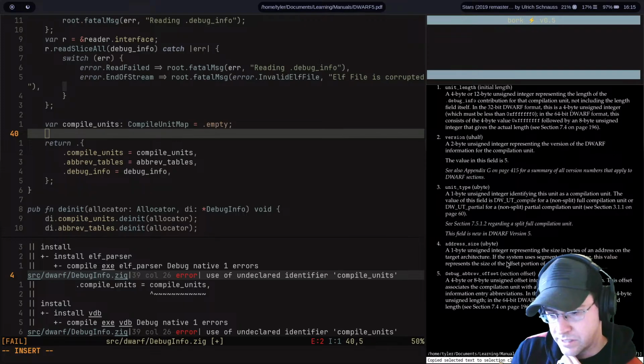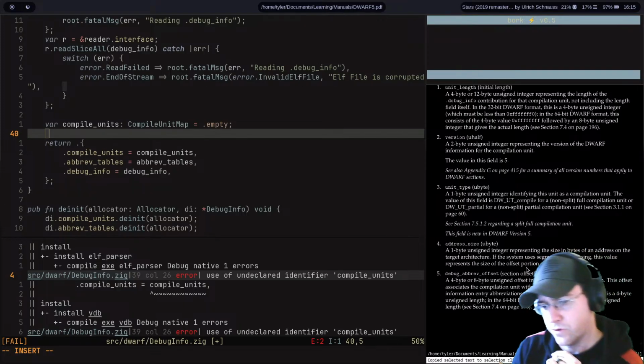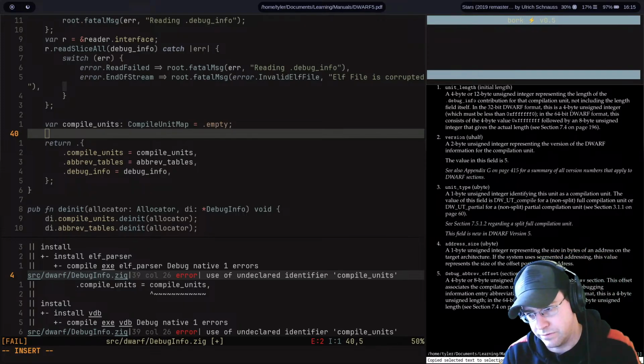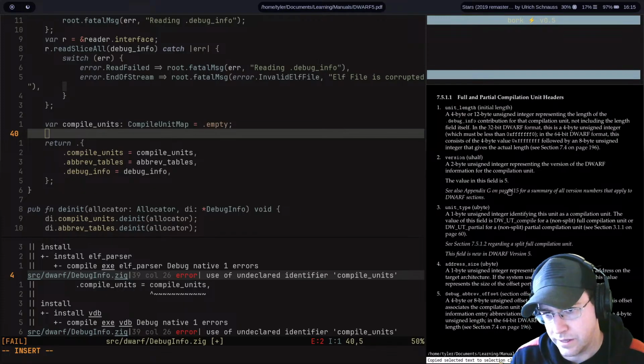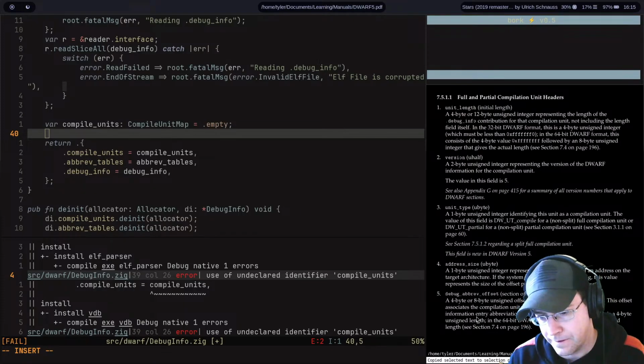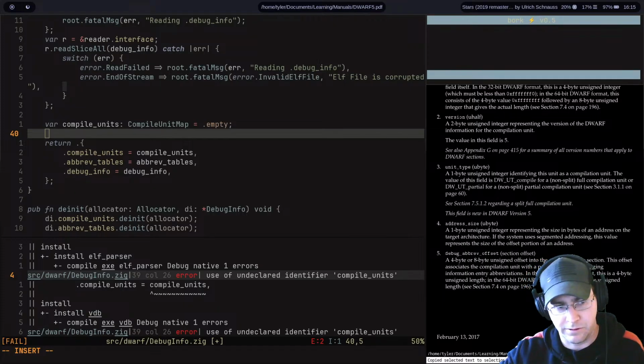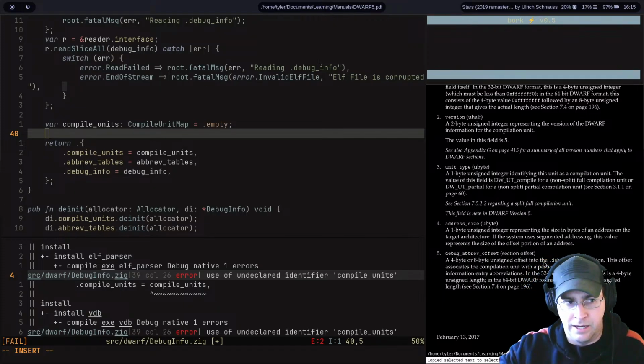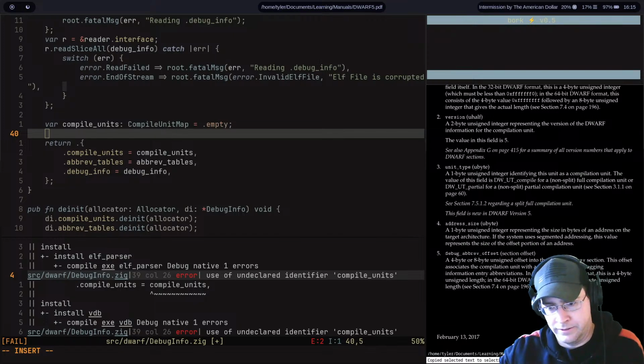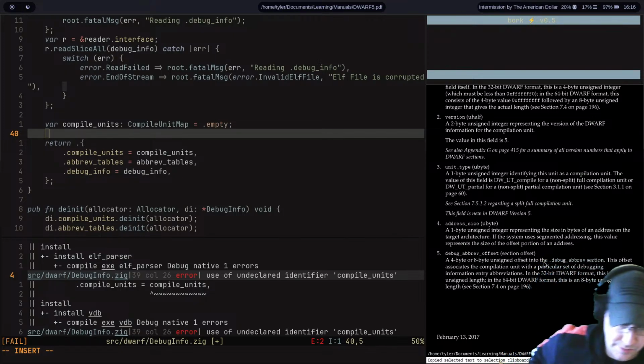So that's if it's a 64-bit or 32-bit version, oh no, that doesn't have anything to do with that. That's decided up here. The debug abbreviation offset. That's the offset to the debug abbrev table where you can find its debug abbreviations.